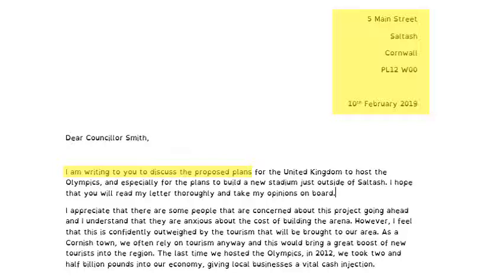So this pupil would already be picking up an extra mark or two for setting it out like a letter. Again, we start with "I'm writing to you to discuss," just like pupil A did, so that's a nicely well structured introduction. There's a little bit more detail here as well in terms of the financials and things like that, and the example about 2012 in their second introduction paragraph.